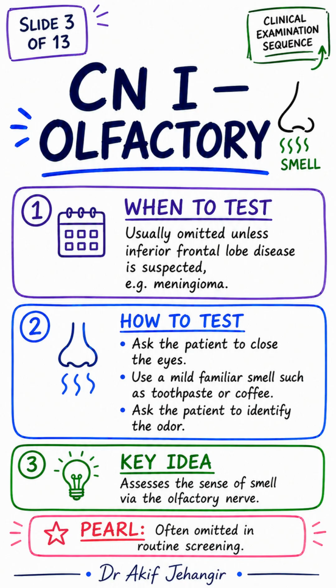Cranial nerve 1 is the olfactory nerve. It is often omitted in routine screening, unless the history suggests a problem or there is suspicion of inferior frontal lobe disease, such as a meningioma. Ask the patient to close the eyes and identify a mild, familiar smell such as coffee or toothpaste.